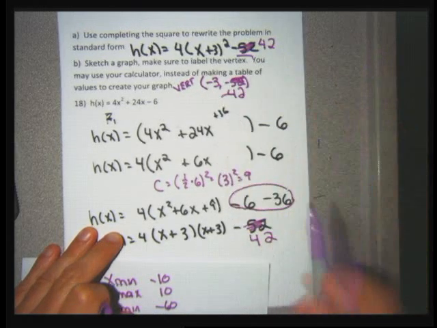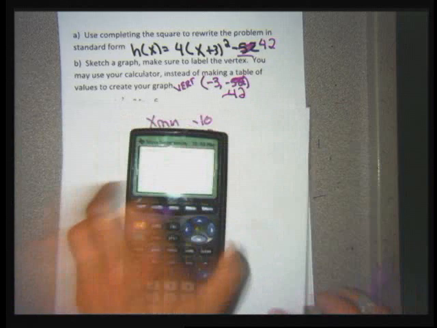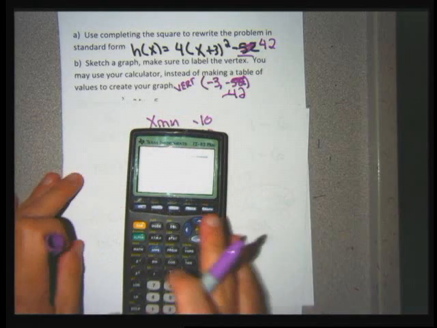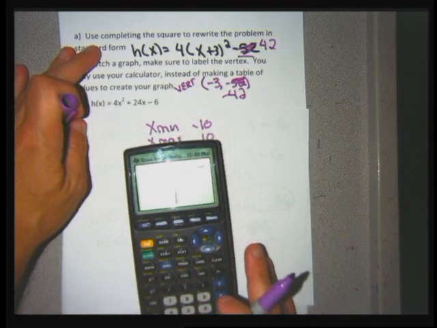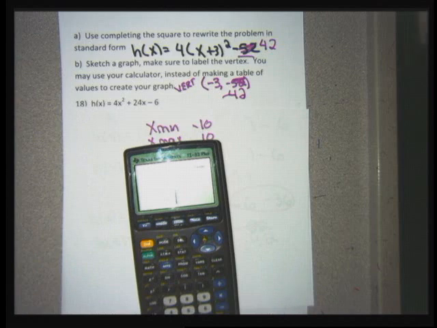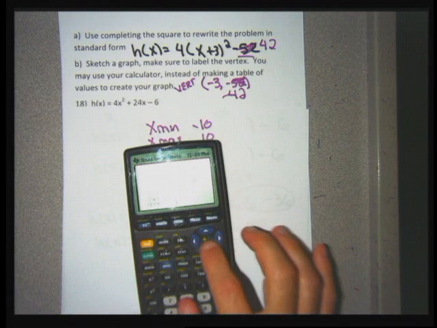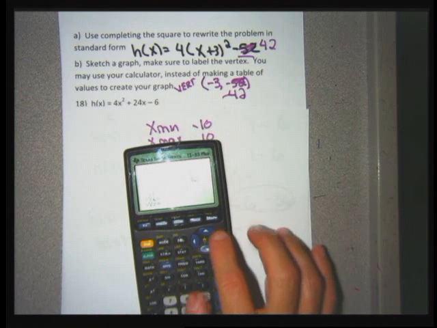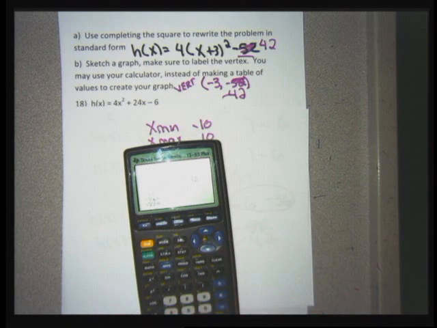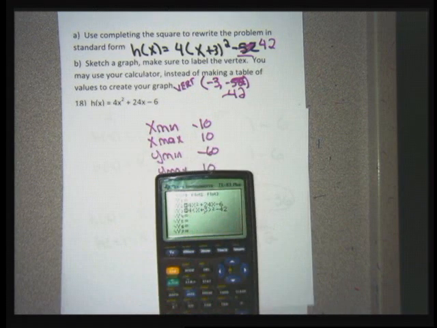So this was actually good that I made a mistake. And see how I was able to test myself. There's a beautiful thing about this. Graphing both functions: if you see two different functions, you've made a mistake. And so I knew I needed to look for my mistake. I quickly looked for it. If I didn't find it quickly, I was just going to redo the problem. But now I can just change the second function from that minus 52 to a minus 42. The window that I have is suitable, so I'm going to leave it.